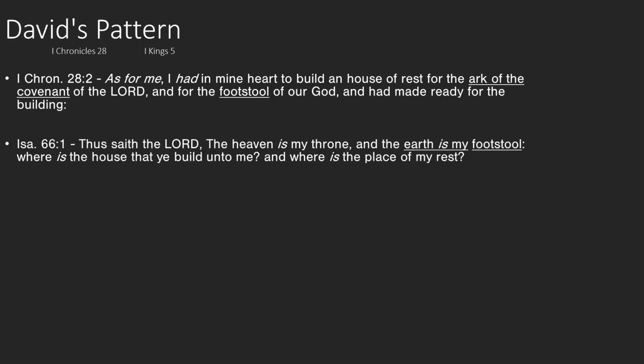If you saw my last presentation, you know the geometric significance of the Ark of the Covenant and what it contained. And to be very clear, the thing David wanted to construct was the footstool for our God. Where else have we heard that? Isaiah prophesies, "Thus saith the Lord, the heaven is my throne, and the earth is my footstool. Where is the house that ye build unto me, and where is the place of my rest?" It's a very odd thing for Isaiah to ask, seeing as David already answered that hundreds of years ago.